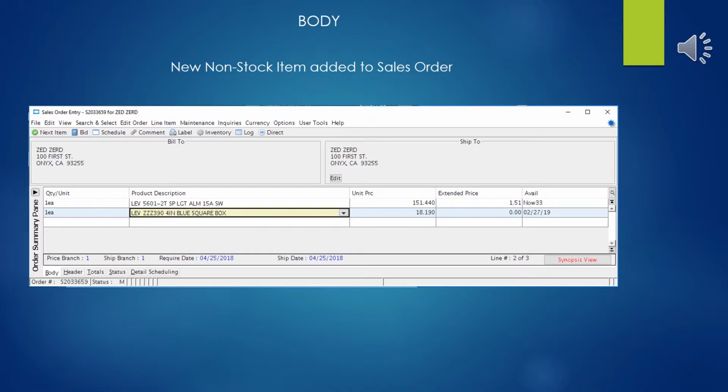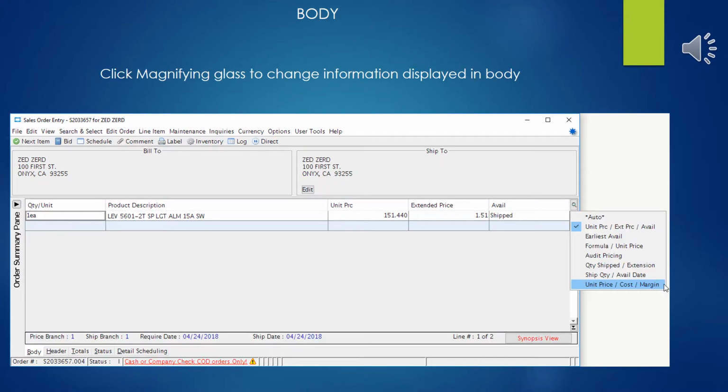And now that we've gone through all the process of creating a new non-stock item and all the relevant information you need to know about products, now I'm going to remove that, and we'll go forward with sales order entry. A sales order has multiple different views that you can employ to take a look at different pieces of relevant information pertaining to that product in order to complete the sales order with accuracy and also a bit of negotiation. If you click on the magnifying glass on the right-hand side, you'll get this pop-down menu of the particular views that you're able to employ.